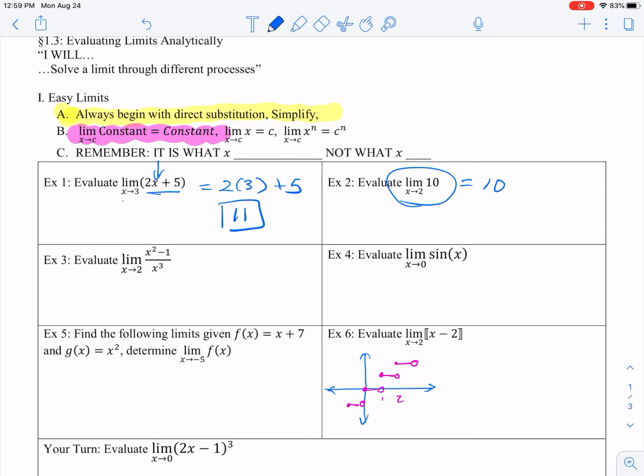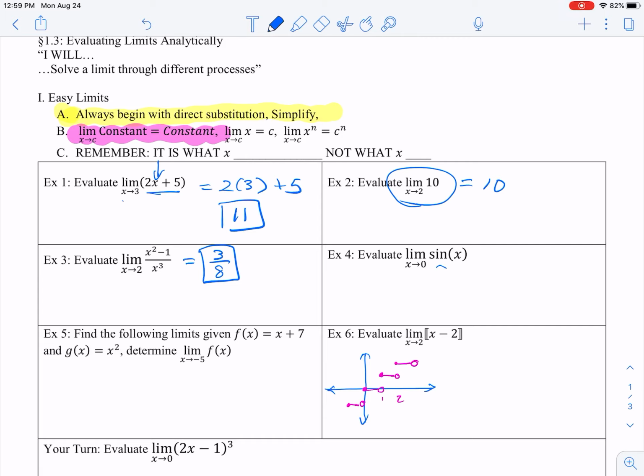Another straight substitution. You plug it in, you get 4 minus 1 is 3, 2 cubed is 8, and that's your answer. Remember, if this had given us 0 over 0, that's called indeterminate, and you have to do something. It doesn't mean you're done, and that's what the next 2 videos are going to cover. But that's not the case here, so let's save that for another minute.